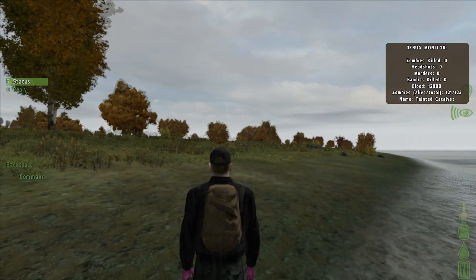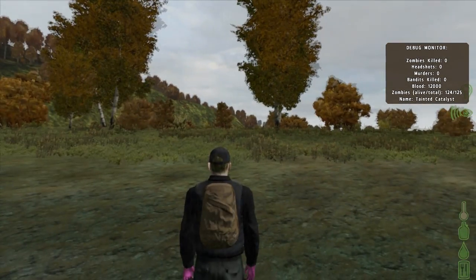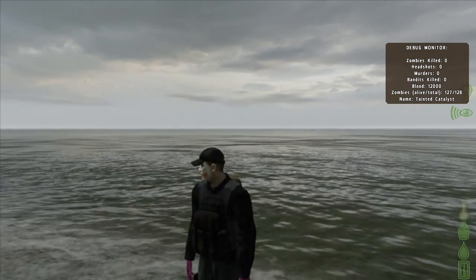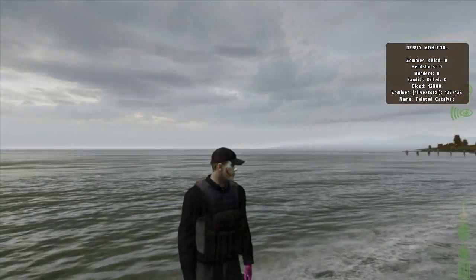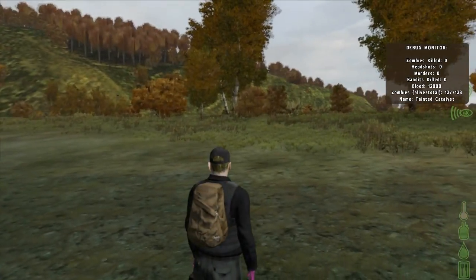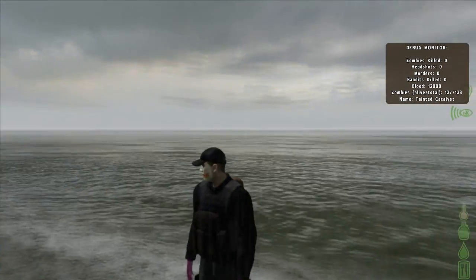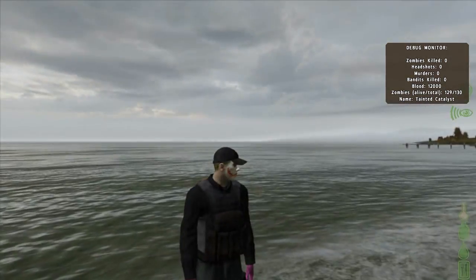Okay, so as you can see right now, let's just turn this around. You can't. There you go. It is on my face. This is viewable by everyone. Everyone that's on this server that sees me will see this. This is what it will look like to them.